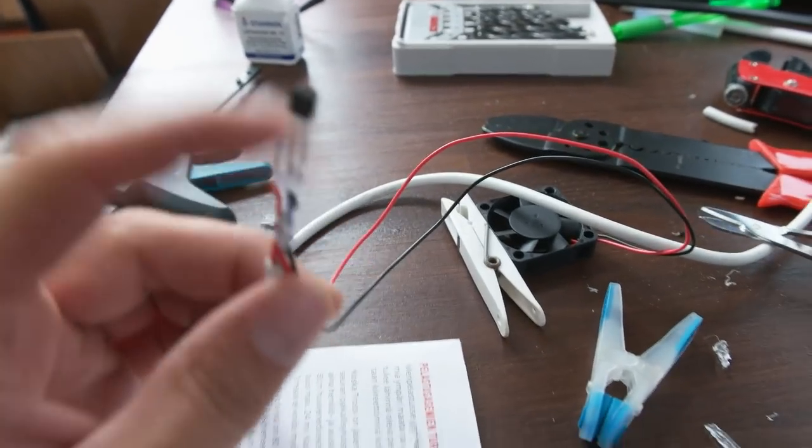Let's see what I'm doing now. So here I showed you the temperature.